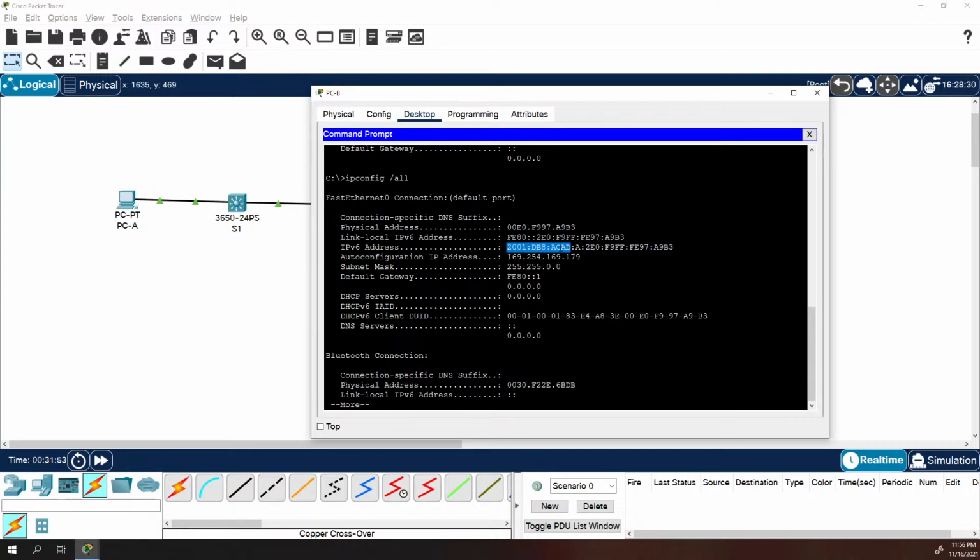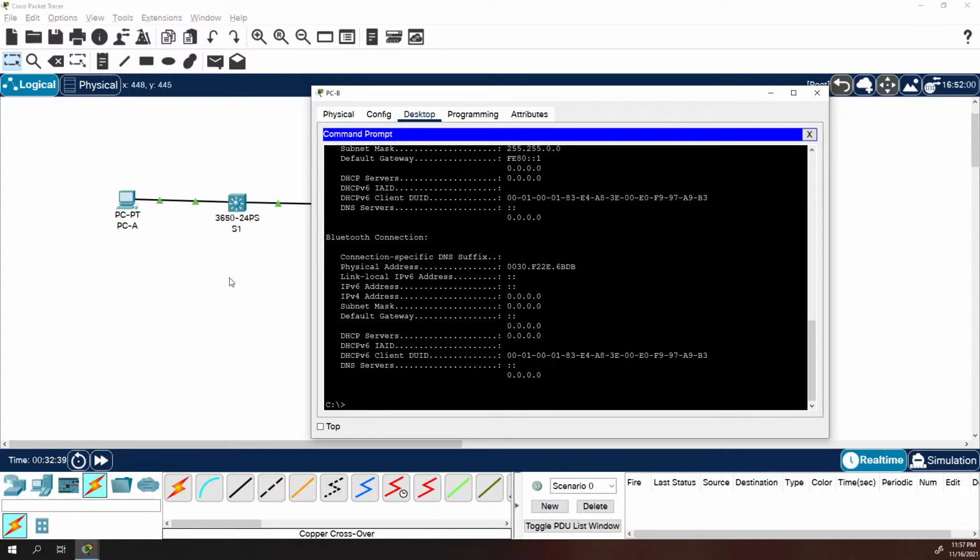So I guess technically in this case here, while the 2001:DB8 is a /32, it does mention in the book that the global routing prefix that's assigned is a 48-bit section. So I guess we could look at that then as the global bit, and then we could look at the A as the subnet portion, and then the rest as the host portion. That's sort of defining it. But we still, like I said, see that same thing, the double FFFE 97A9B3. So we know that it's utilizing that stateless auto configuration.